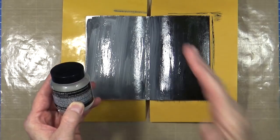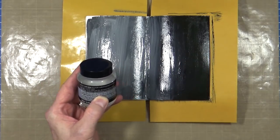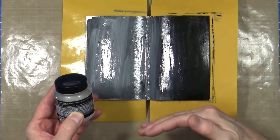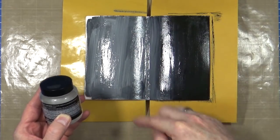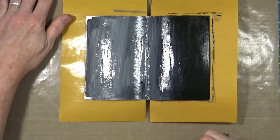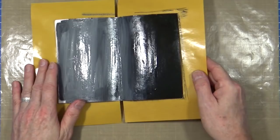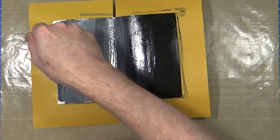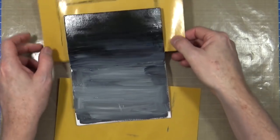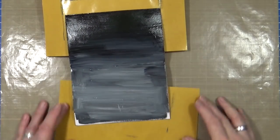So they're telling you in the instruction after that you should have actually put it on in one direction. So if you saw when I put the Crackle glaze on, I only went down from top to bottom. I didn't go across, because I've used it before and I remembered that's what you need to do. Okay, so we're going to paint across the page. So if I turn the page around that way, I can paint down.